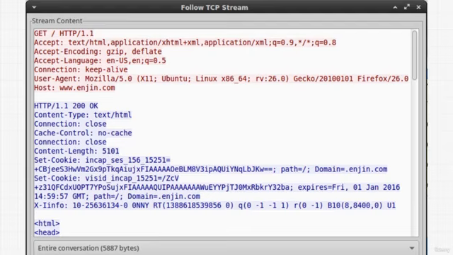Besides this, we got the set cookie field, and this field, if defined, will establish values of cookies to the client. This value the server can use later to identify the client and to also store the client's data. We also got a field called cache control, and this field is used to say if the content of the response should get stored inside the browser of the client or not. And we also got content length that will tell us the size of the response in bytes.